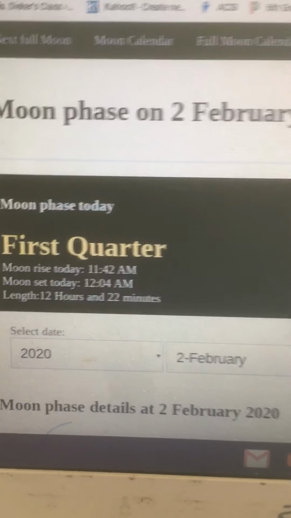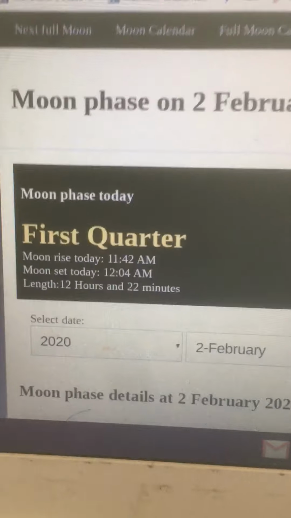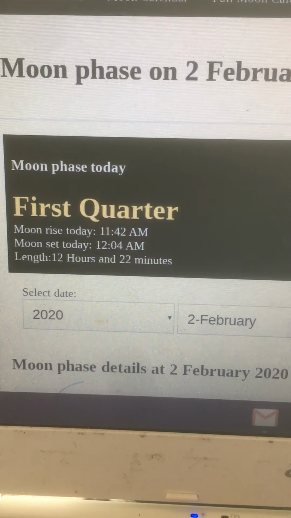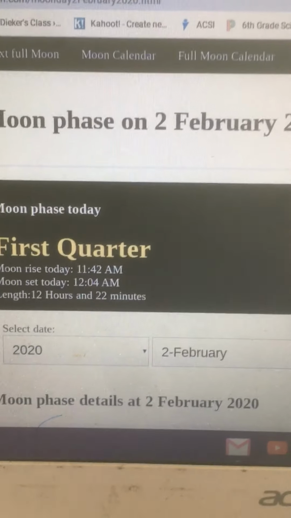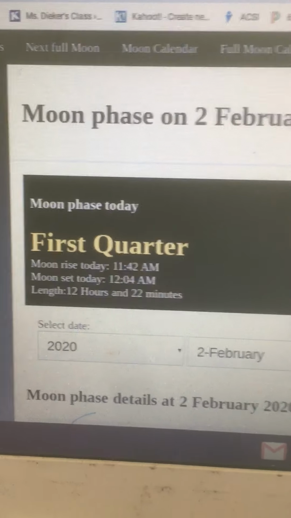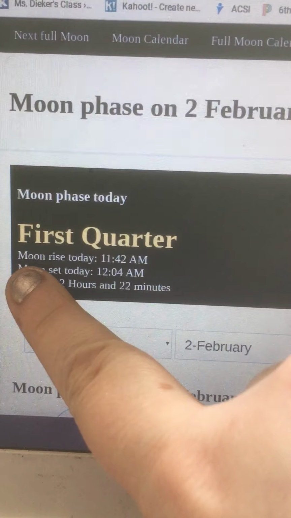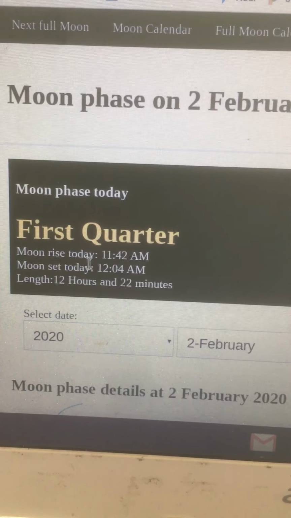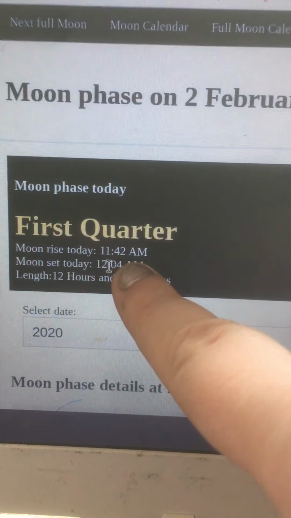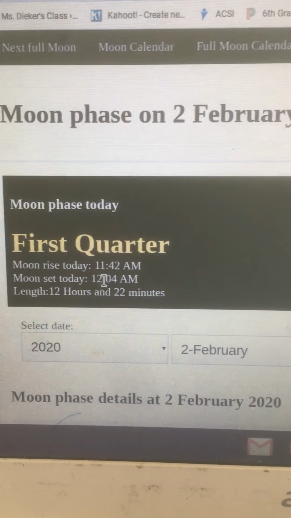So I went back and 3 first quarters ago was actually February 2nd. And on February 2nd, we had a first quarter moon. The moon rose at 11:42 a.m. Isn't that crazy?